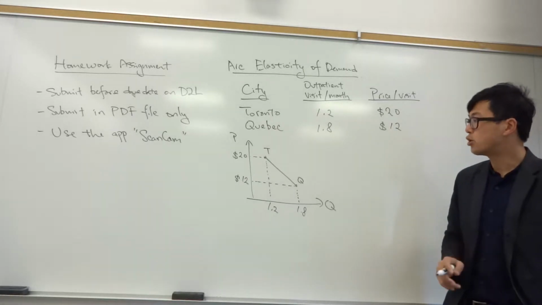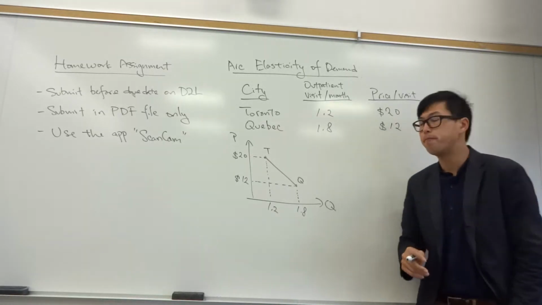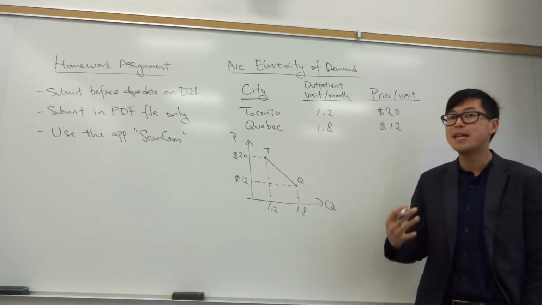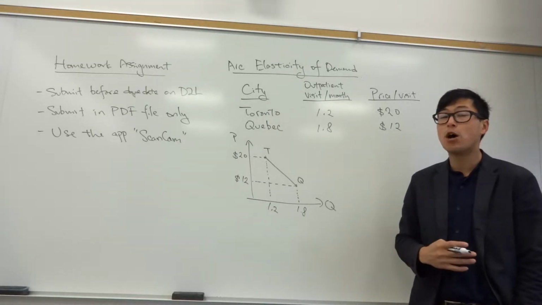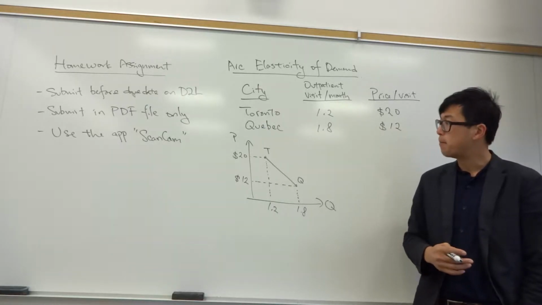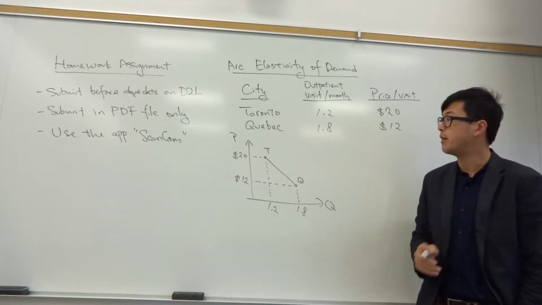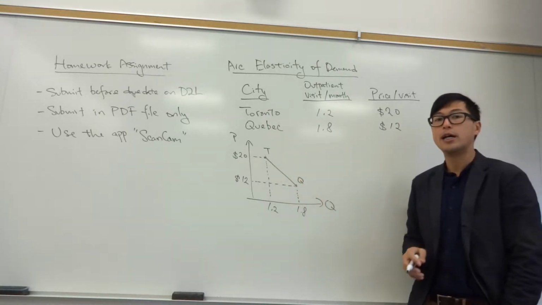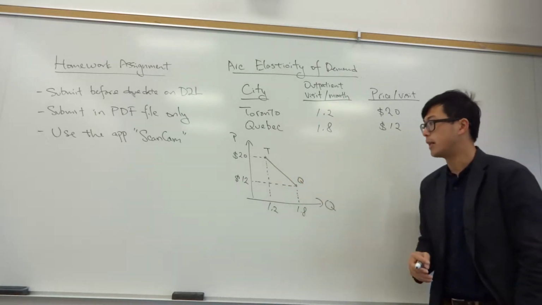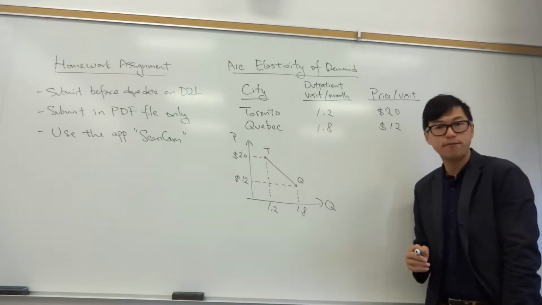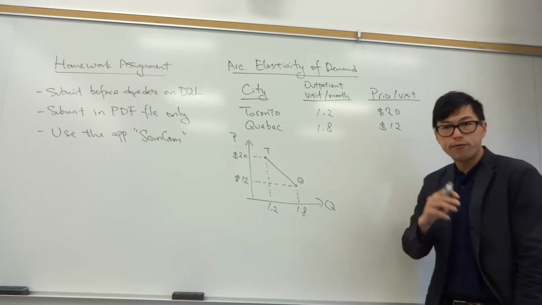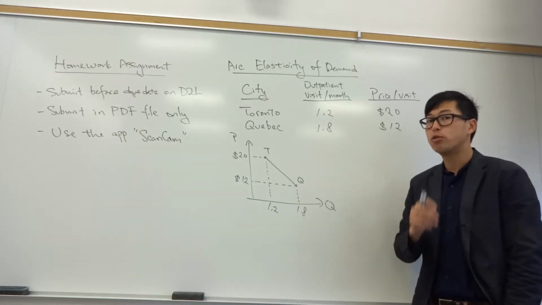Well, we can easily draw the demand curve using this data, because we can assume we would like to estimate the demand for outpatient visits using the data from these two cities. We can easily plot these two points on a graph and try to explain the downward sloping demand for outpatient visits in Canada. There are some flaws about this analysis, which we will talk about in just a minute.